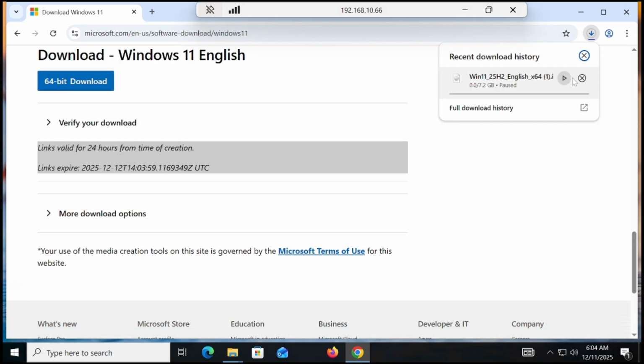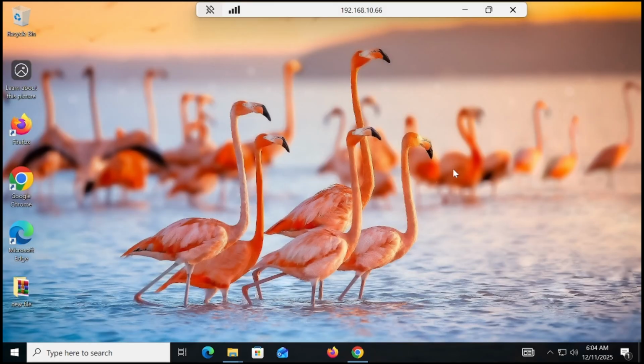I have already downloaded the ISO in order to save time. So we have to go onto the downloads.